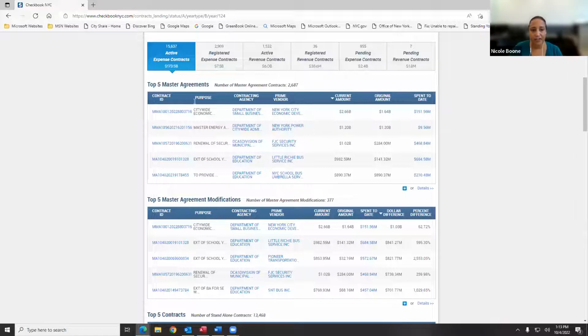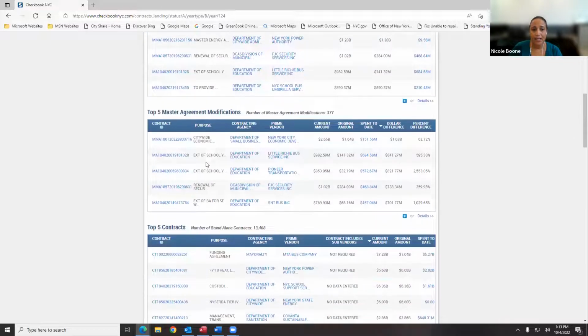So let's take a look at our widgets. We've got our top 5 master agreements. Then we have our top 5 master agreement modifications. I love the modifications widget because it's a really quick look at a contract to see where it started, what the original amount was, what the current amount is, what the spend to date is, and the dollar difference between where we started and where we are now.